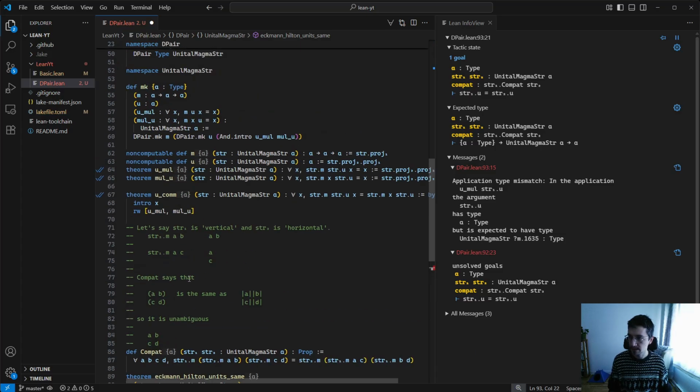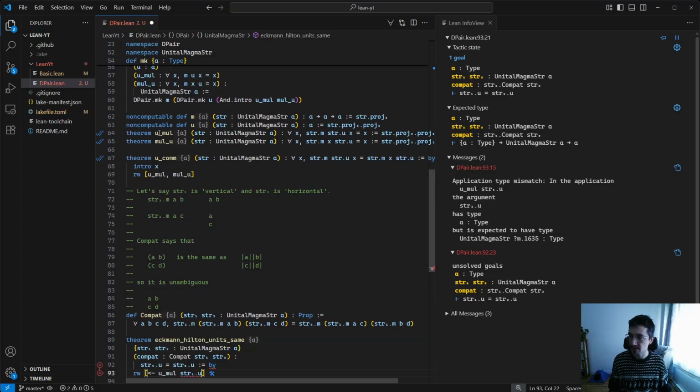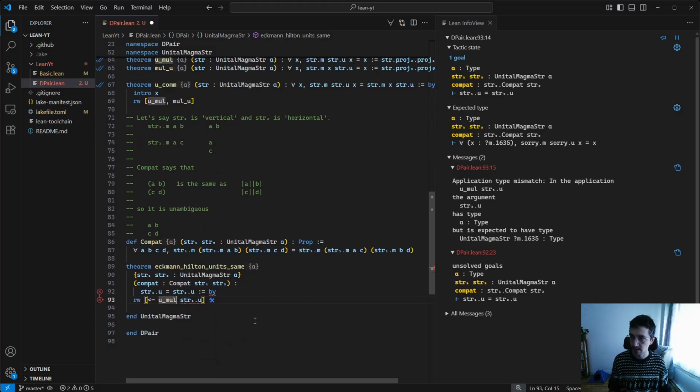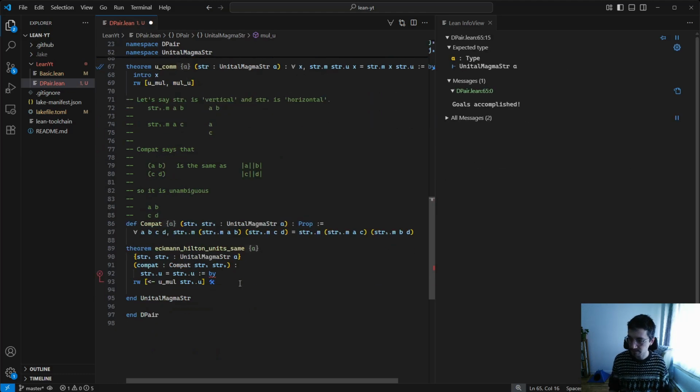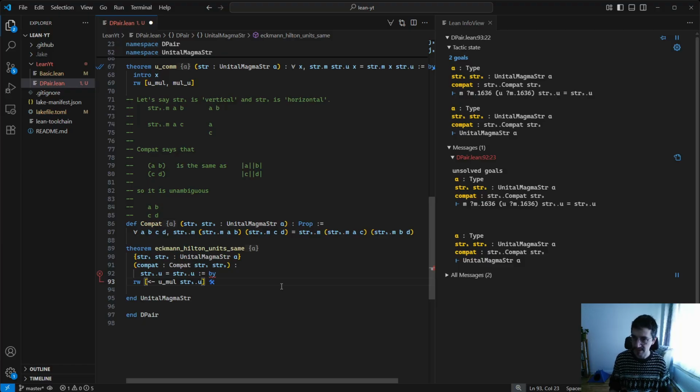Okay. So the problem here is the first argument to umol is actually the structure in question. We could probably just put that as an implicit argument, because I think Lean is able to figure out by itself what the structure should be. Yeah, so that works. Nice. Whoa.